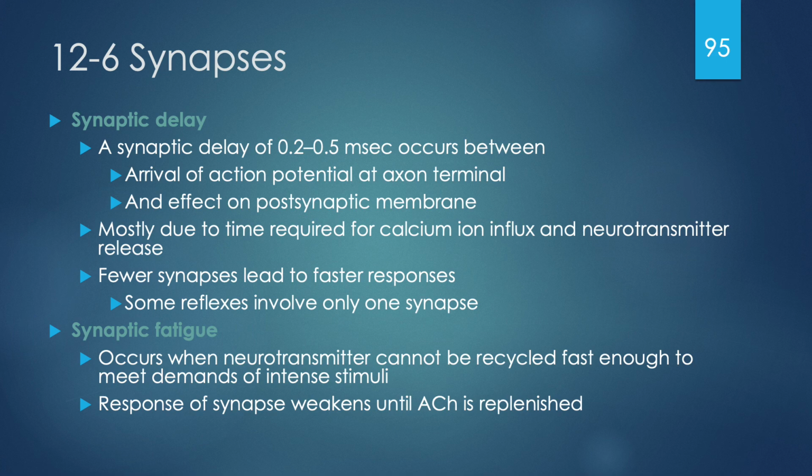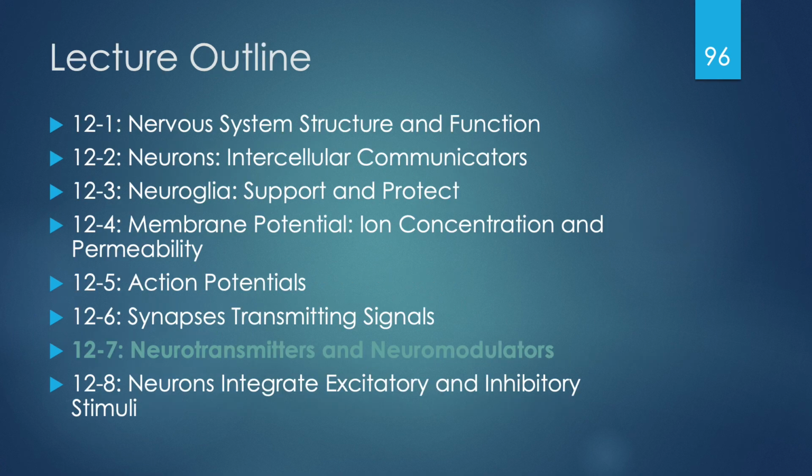There's also a concept called synaptic fatigue, which is essentially when a synapse just can't even. It's just had it. What's happening here is the neurotransmitter just can't be recycled fast enough to meet the demands of any more stimuli. So it's just going to weaken the response of the synapse until acetylcholine is replenished and it can return to normal function. All right, let's talk about neurotransmitters and neuromodulators.